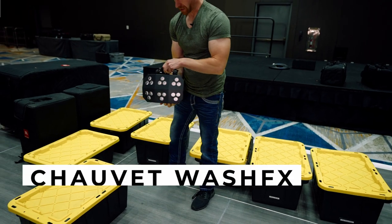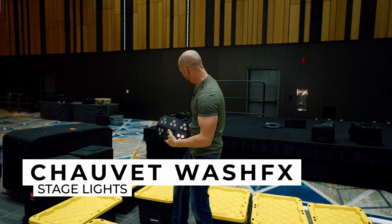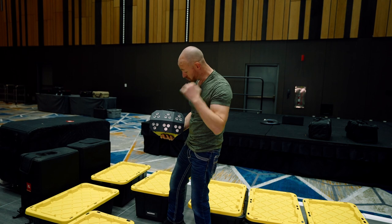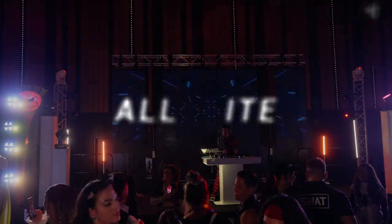These are just simple DJ lights, so wash effects, but we're gonna put these in a column array on a stand, probably put them on the end of the stage, and then we're gonna DMX them together. These things are super bright, highly recommend them, very underrated for what they can do for a big, big show.